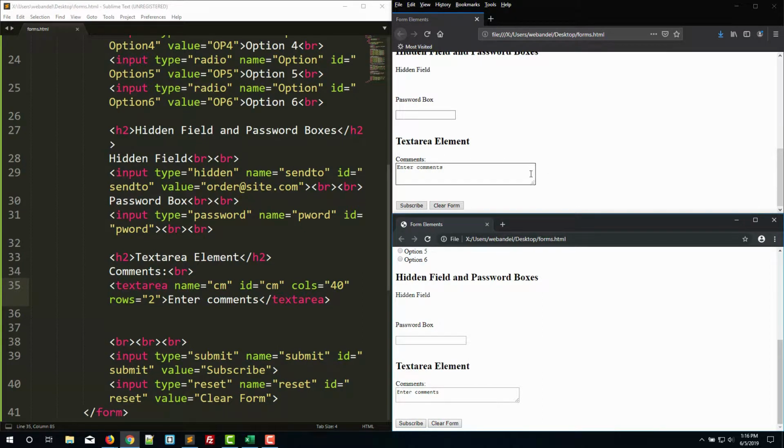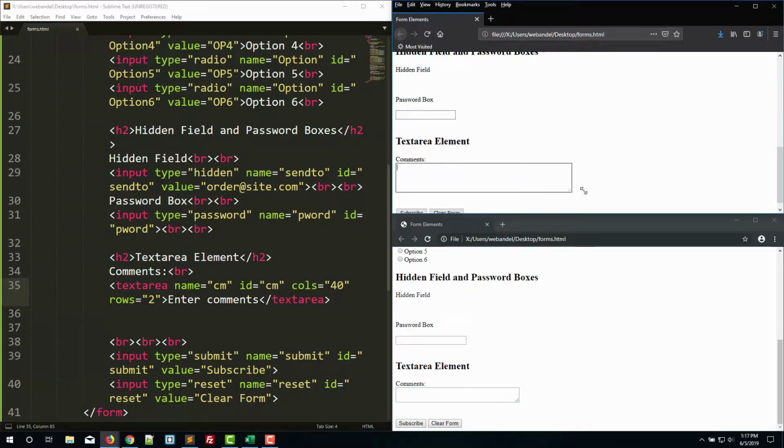And if you look at our boxes in the different browsers, they'll be slightly different in size, even though they say they're the same. It might be a slight difference in the text size, but we have essentially 2 lines and then enough space for 40 characters. There's enter comments already put in here as filler text to give people an idea of what they should put in this. This might be a little inconvenient for people as they start typing. It ends up getting placed after the text. They might actually have to highlight it and delete it, so that might be a little annoying.